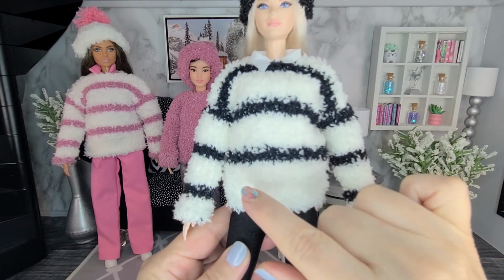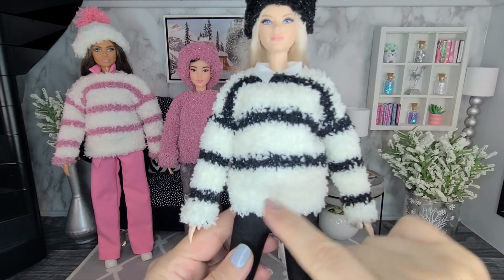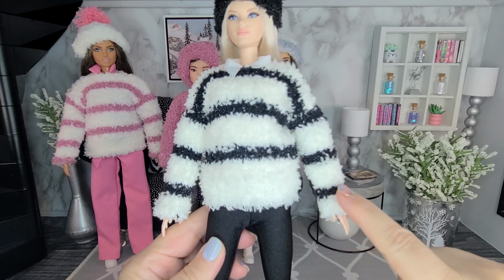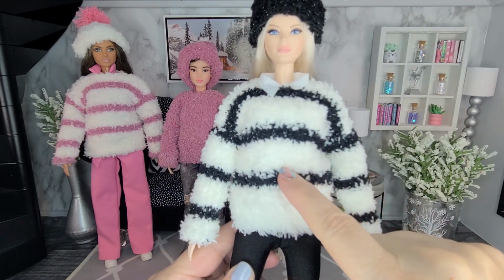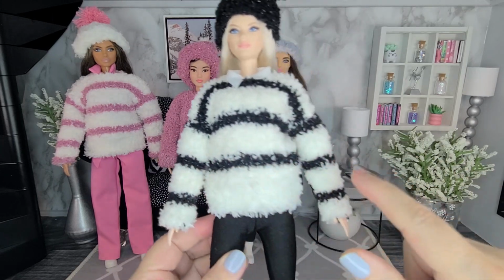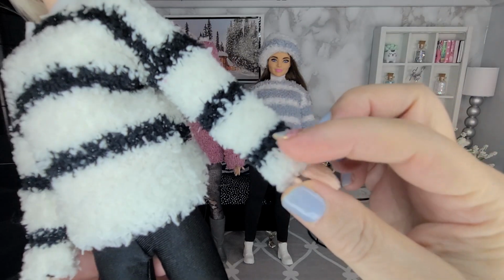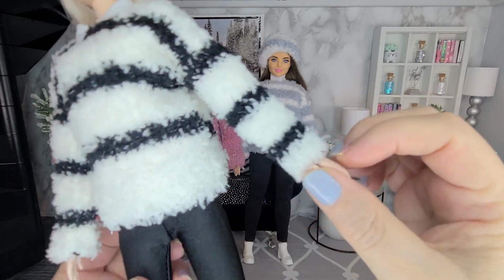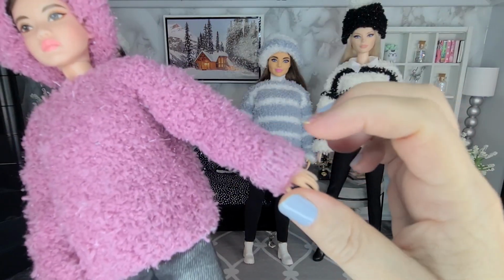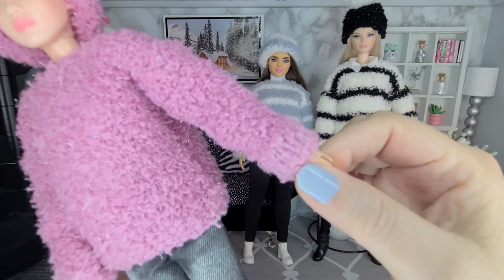The first ones I sewed on a waistband and then also a cuff. And these sweaters, you don't have to sew on a waistband, and you don't have to sew on a cuff. They're made from 4 rectangles, one for the front and one for the back, and then one for each arm. And to finish the sleeves, I folded this one under and sewed it just to give it a finished look. And then I also folded the fabric up in the opposite direction and sewed it, and it gives it the look of a raised cuff.